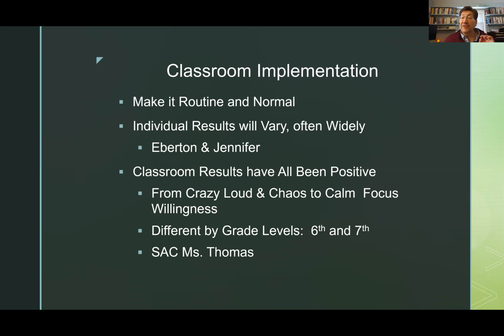In your classroom, if there's too much negative emotion, great time to do it. If there's too much positive emotion, great time to do it. After lunch is a great time to do it. They're crazy and chaotic. They'll be calm and more focused. It's like math vectors. It's going to move in the direction you want, okay?